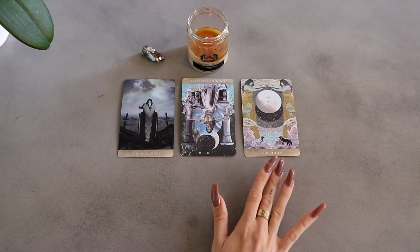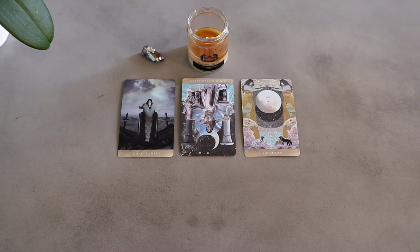Also with the moon, this can also be that we're trying to manifest some deeper love around us, that kind of stuff, because the moon is very connected to Cancer, and Cancer always reminds me of being very comfortable, cozy. It can also mean that you guys are right now wanting to change up your decor around your home to reflect a very cozy kind of vibe. I know a lot of us are staying inside during this self-isolation time, so it could even be that you guys are wanting to add some more comfort around you, feeling more safe, more at ease, less stress. This can also be detoxing yourself of stress, wanting to manifest more calmness around you, that kind of stuff.